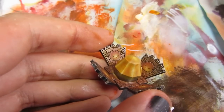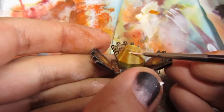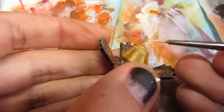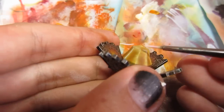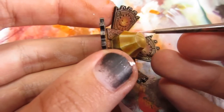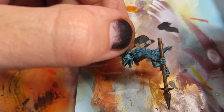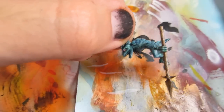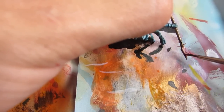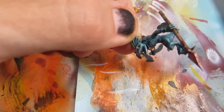I'm painting now white highlights with my brush. Just the edges of the crystal. Like that. I'm using now the Clear Red from Hobby Color, and I'm going to paint the spear a little bit. And teeth. Yeah, something like that.